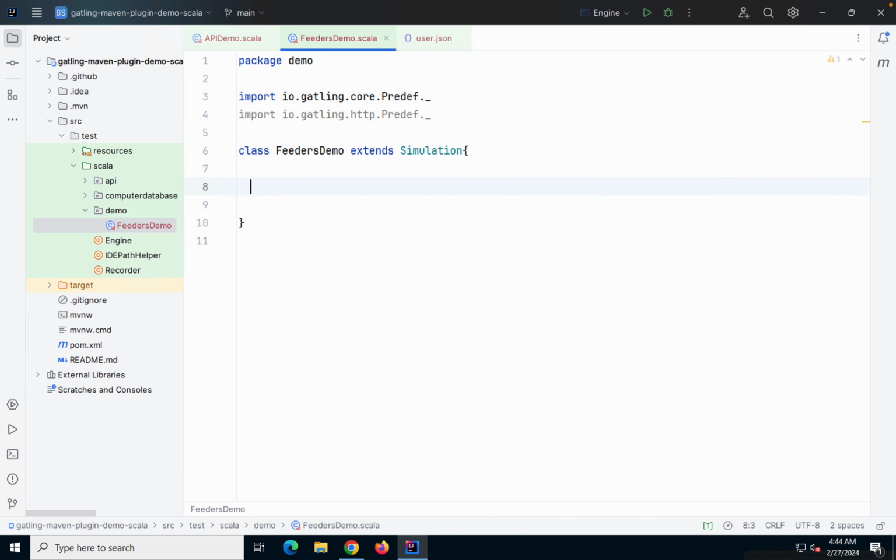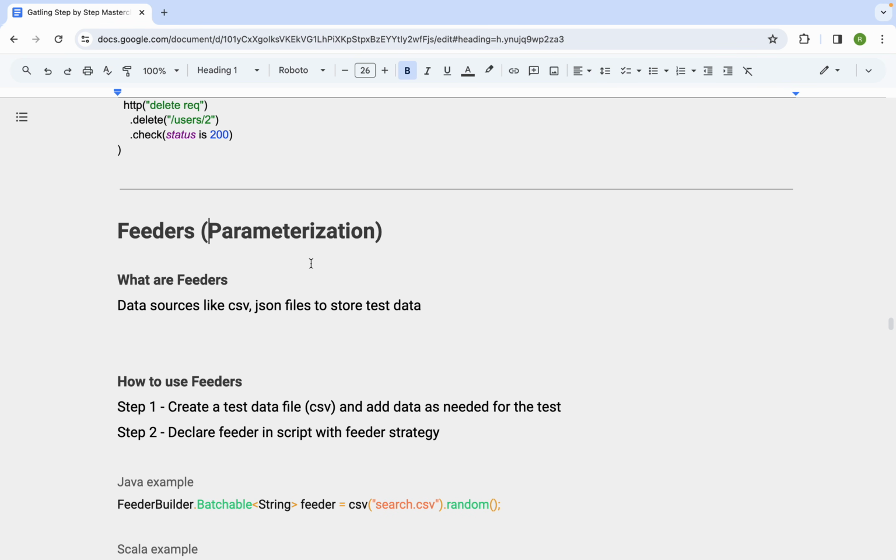Okay, now we know in any Gatling script we have protocol, then we have scenario, and then we have the setup. And in general, setup is the only section required. The protocol and scenarios are referenced in the setup section, and the reason we add protocol and scenario separately is for easy readability and for easy maintenance of the code.